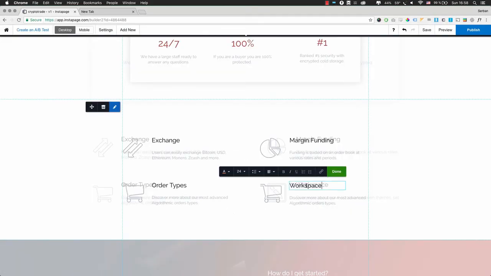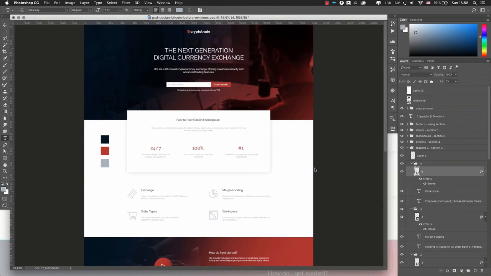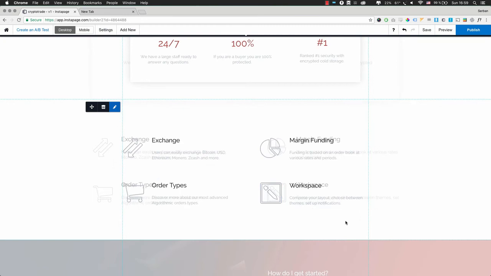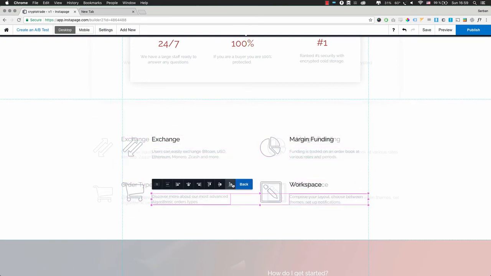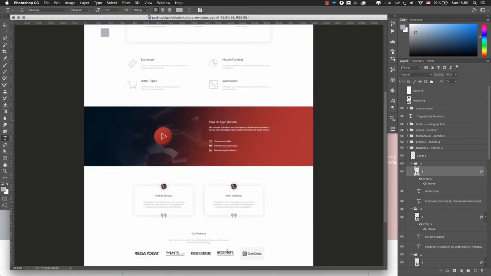If I were to hand code this page, it would have probably taken me days, but this is so much easier. And just the fact that you can add the form and you can connect it to your MailChimp list or other CRMs, that's the most powerful thing about it.